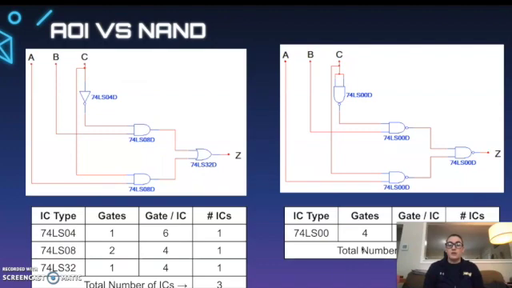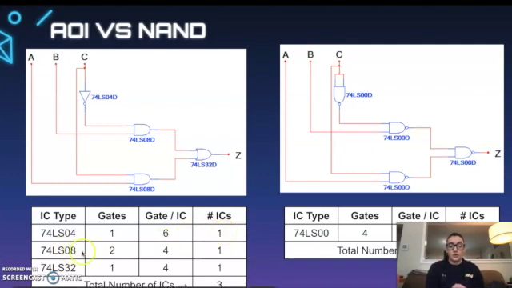And now, let's look at how we can tell that one is more efficient than the other. So if we look over here at the AOI circuit that we had an inverter, 2 AND gates, and an OR gate at the end. If we look at actual circuit implementation, what we're putting into the breadboard, we have the 74LS04, which would be the HC04 in Tinkercad, and we're using 1 gate on there, okay? And there are a total of 6 gates on that IC chip, so we're using 1 IC.